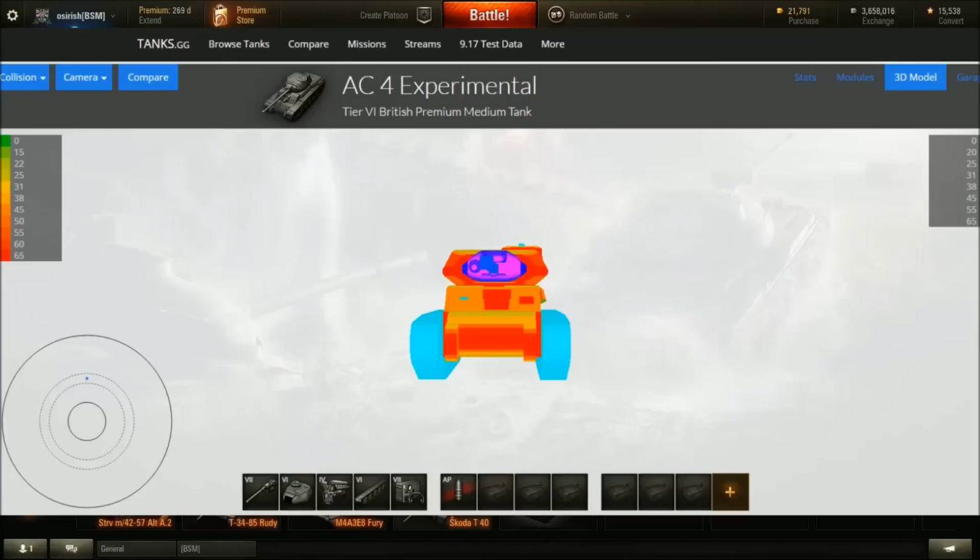So let's take a closer look at the armor profile, because as we know, the stats in the garage very rarely tell the whole story, but in this case, mostly at least, they do, because this is a tank that has 65mm on the front of the hull, 65mm on the turret all round, and what you can see here is there are many areas on the front of the tank that are 65.